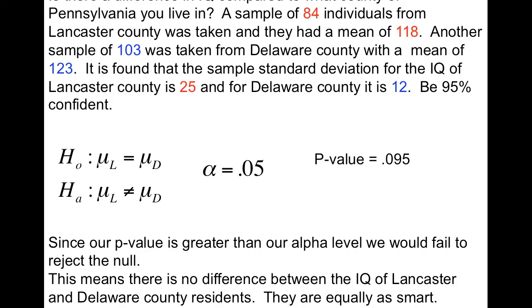Okay, so there is the last bit of 8.3, the 2-sample test. Just remember, when they're independent, you need to make sure you are looking to see if they give you lists of data or if they give you the summary statistics. Probably one of the more difficult parts of 8.3 is deciding, is it dependent or independent? So make sure you read the problem carefully and decide which method you are going to use.